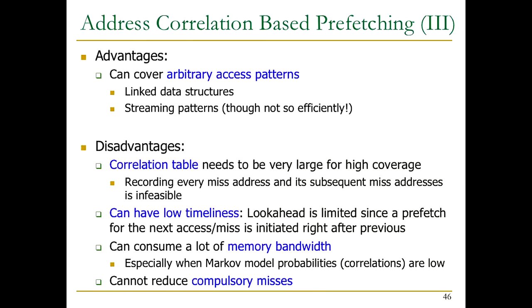Whatever you stored in the past may not be useful, because it's very path dependent. And your storage may not be very efficient, again. And your bandwidth: if you really want to cover things, you probably want to store all of those pointers in the tree. But then, if you want to be accurate, if you want to cover a lot, you want to prefetch all of those pointers, but then that increases your memory bandwidth. So even though this theoretically may not be bad for some linked data structures, it's really not good for these complicated data structures like trees or priority heaps or things like that.